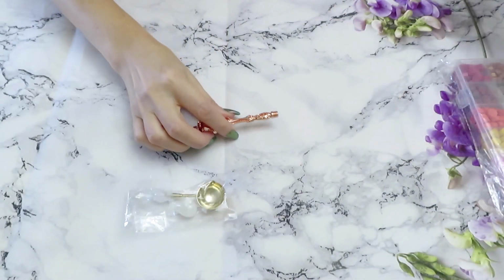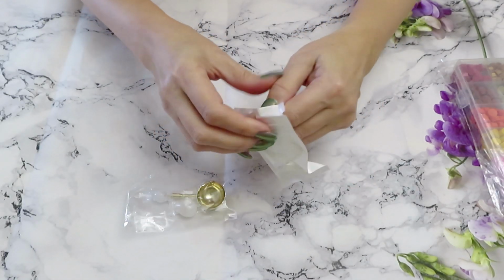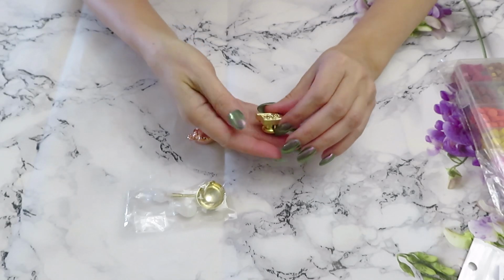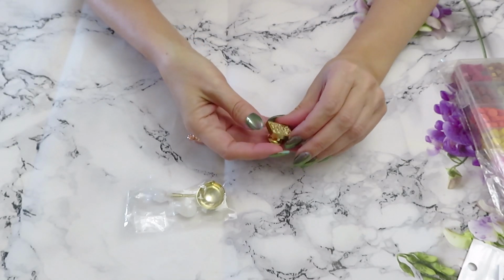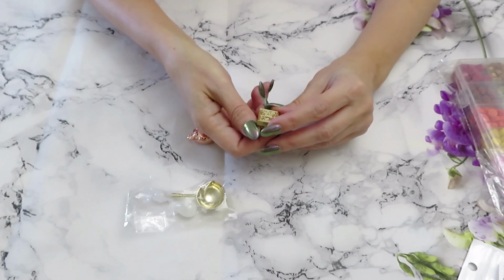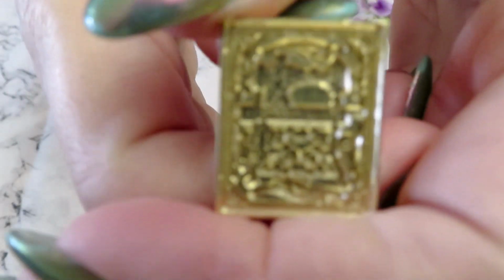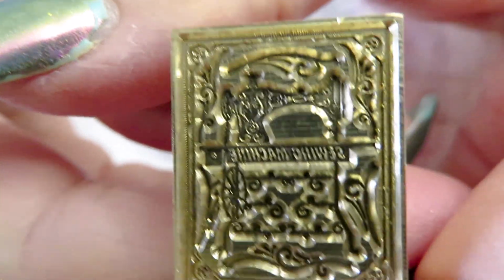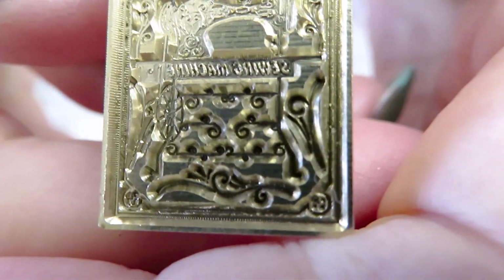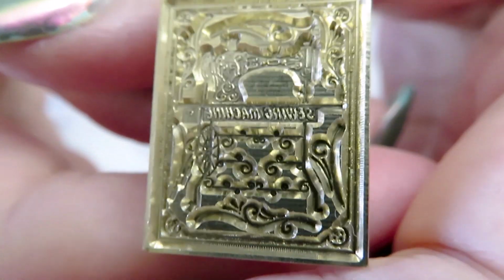And it will fit any of your stamps. I have a stamp in here, so let's see if this will fit or not. I did not check the stamp yet. I cannot read it right now, but it's something with a sewing machine, I think it says. If I show you very close to the camera, can you see the reflection of the sewing machine up there? Well, now when I'm looking at the camera, I can see the proper writing. Yes, sewing machine with some swirls.